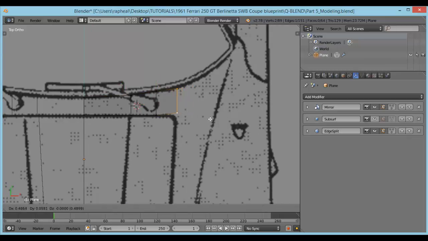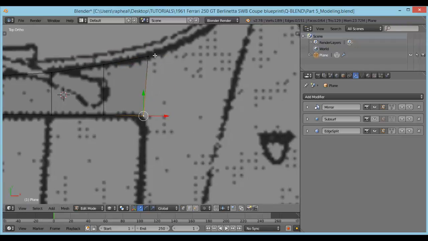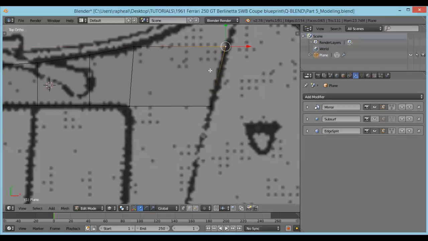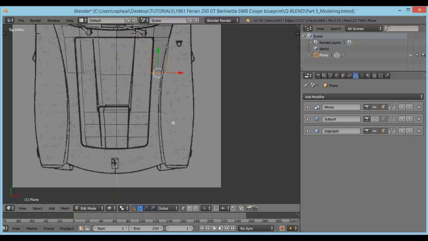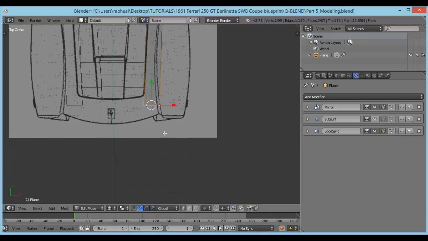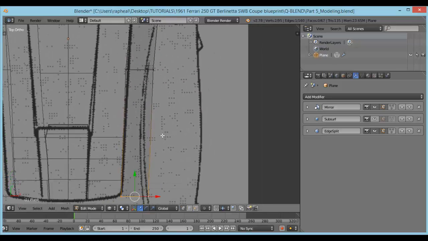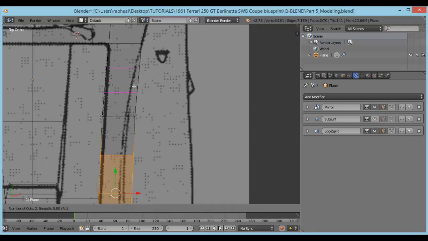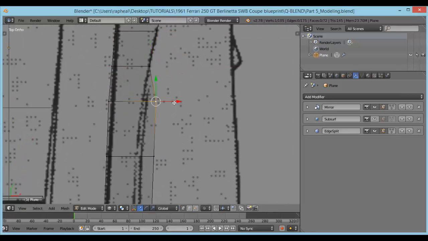So I'll extrude it to there, try and reposition all points here, extrude it again, pull it to there, and now I'm going to just go like this. So I'll pull these two down, and I'll pull them again down, and I think that's quite nice up to there. Now I'll add a couple of vertices, 3 vertices down there, and maybe 2 here, and start shaping this to our car.